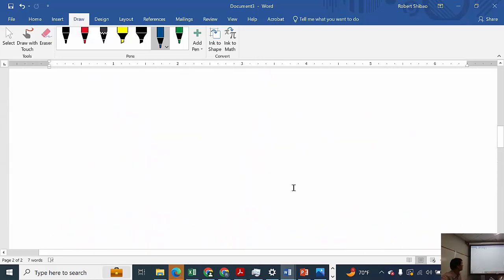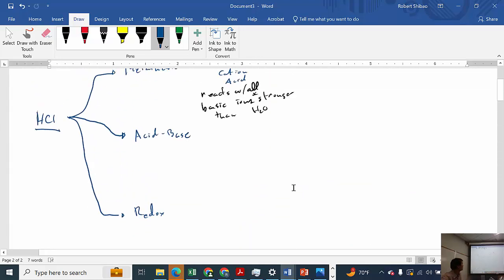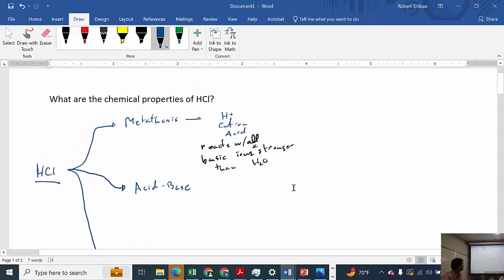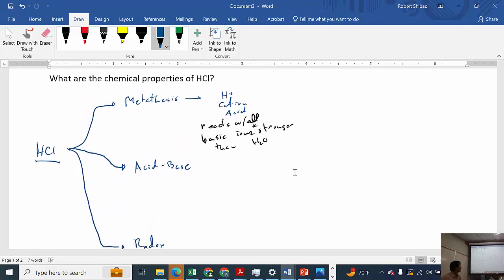So let's go back to this here. When I say ions here, it could be ammonia or the amines as well that would react with this. But we know this is an acid, and since this is an acid, I don't have to take care of it here. There's some overlap here. And so we have acid base here. We're going to be looking at it again. The other ion present is the anion, which is chloride.